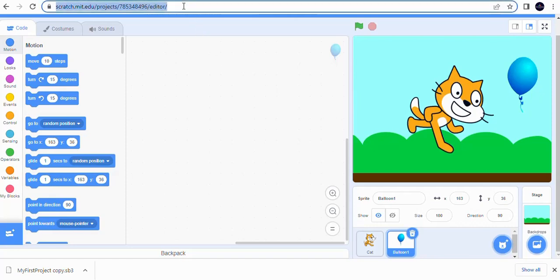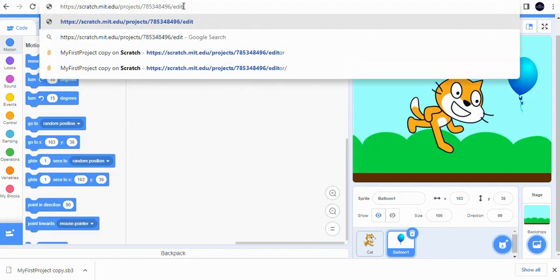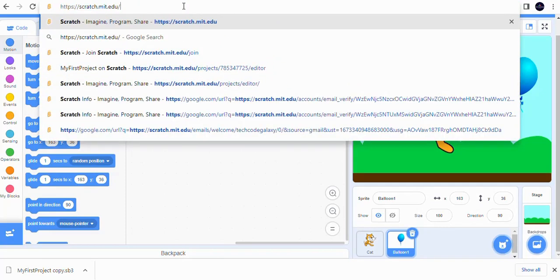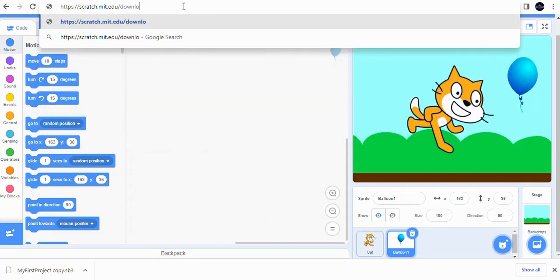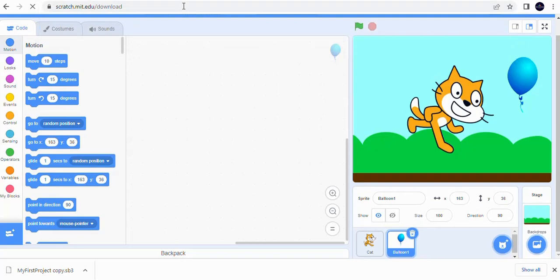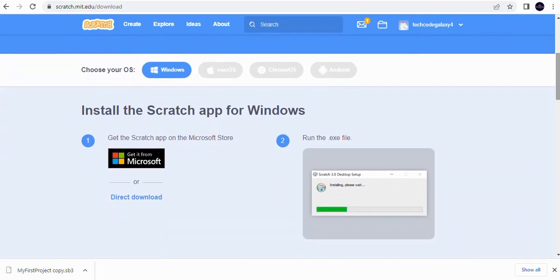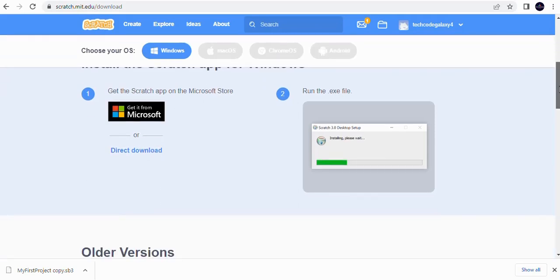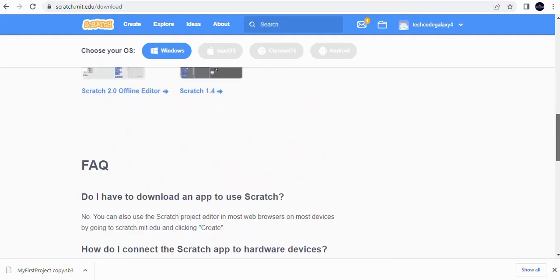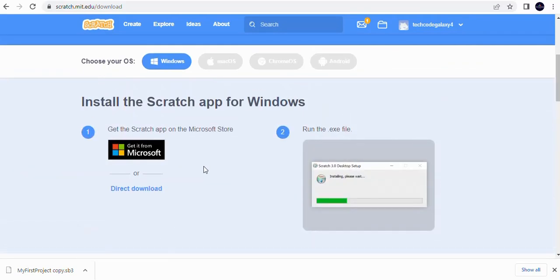To download the offline version of Scratch, you can go to scratch.mit.edu/download. Here choose your OS for Windows, Mac OS, Chrome OS, Android. You can download for Windows.